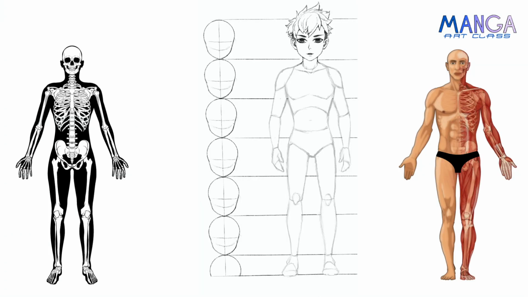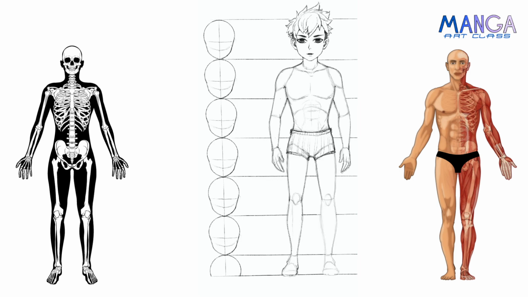Now that we have our male head done, we're just going to go over and add the suggestion of musculature to the male form here. So we're just going to do pretty much the outlines. The only time the lines will be going inside the frame is if we're suggesting the pectoral muscles, the abdominals, so the abs, or if we're showing the bottom of the arm, which is our tricep, overlapping with our bicep, which is that little crease you sometimes see in the elbow.